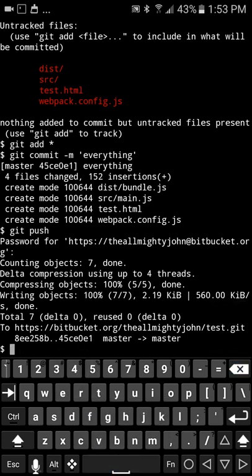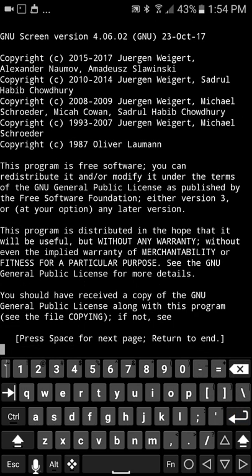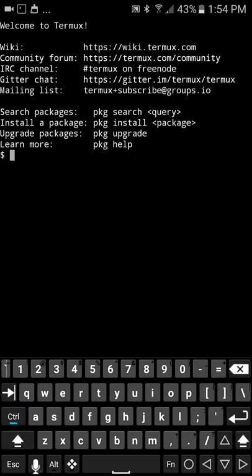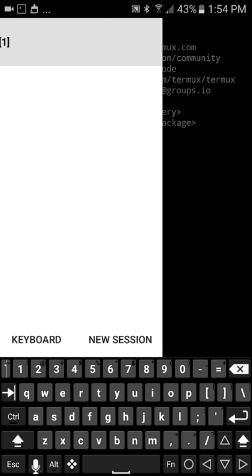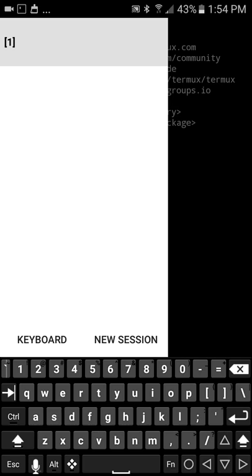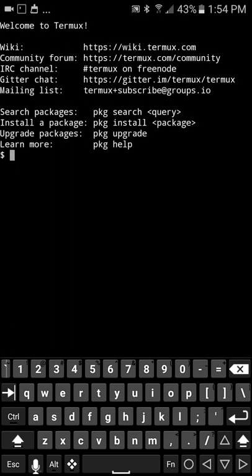I'm actually going to do it a different way because in Termux you can have multiple sessions, or you can even install screen. So you can run screen, and then you can Control Alt A C, start a new session, and your screen sessions will actually be held in a sidebar. Well, most of the time they are anyway. Or you can just start new sessions, and you'll have multiple sessions that you can switch between. But I just use screen for no other purpose than I'm just used to using the terminal screen.